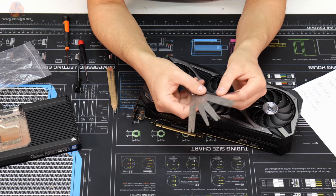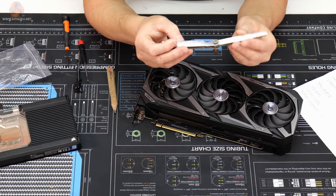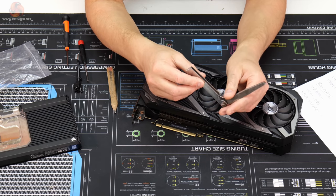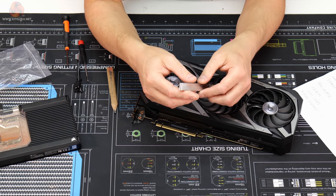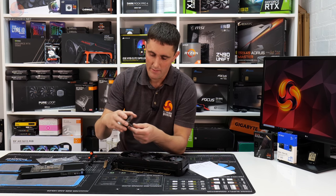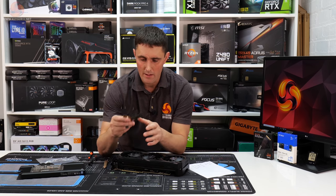To do that, I think the best way will be to try and use some of these feeler gauges. These are just basically strips of metal. They're really cheap to buy, these as well. I imagine you'll get a set of these feeler gauges for less than £10 or $10. So they're very inexpensive. I don't use them that often. I do a lot of work on cars as well, so that's why I have these.